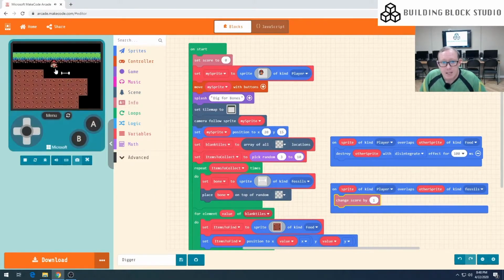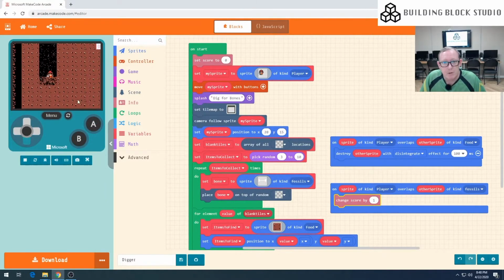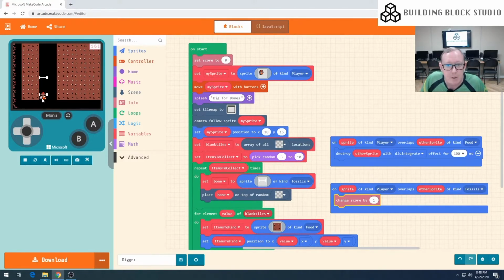Okay, so if I test that now, let's see what happens. Got to find a bone. Yep, there we go. And I can see when he hovers over or stays on top of a bone here, our score just keeps going crazy. Because what's happening is our bone and our sprite just continuously overlap. What we need to do is remove that bone from the scene, from the game, so that our little counter or our score only ticks over once.